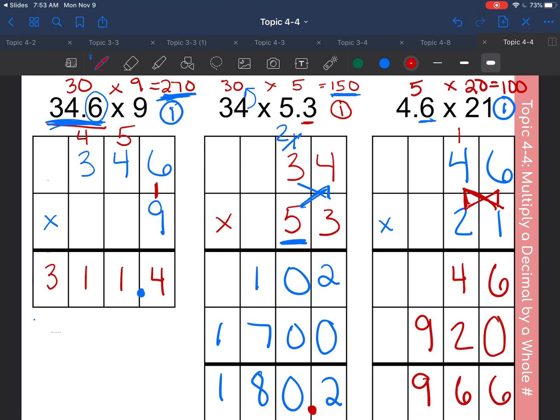How many decimal places does our final answer have to have? Has to have 1. So we put it in between, what, 2 numbers to make sure 966 has 1 decimal place. Right there, okay? 96 and 6 tenths, which makes sense also because we got an estimate of 100. And the only logical place that the decimal can be is right here because 96 is really close to 100.